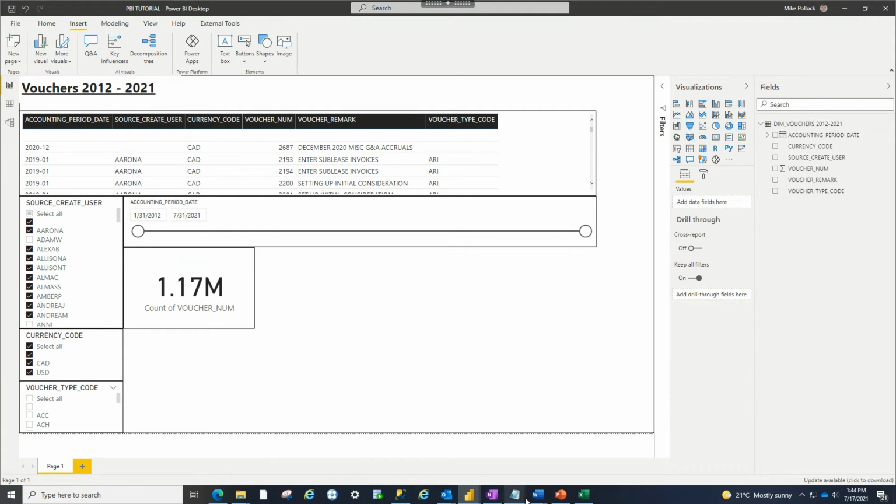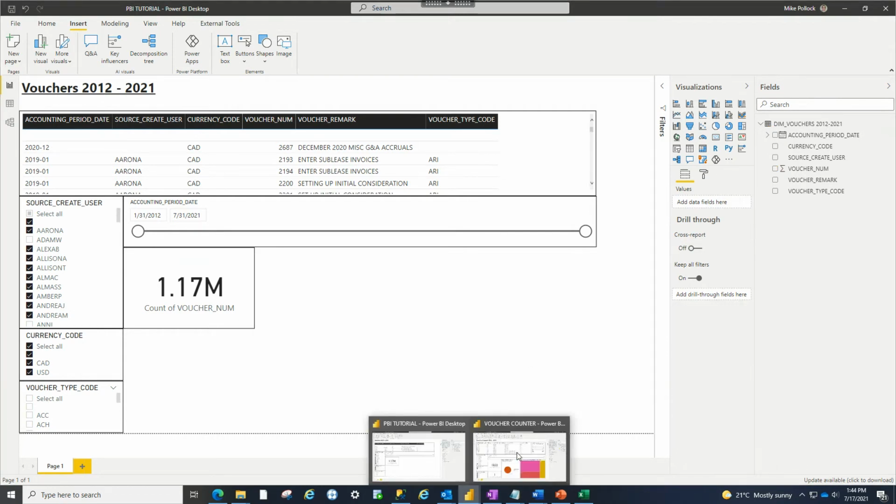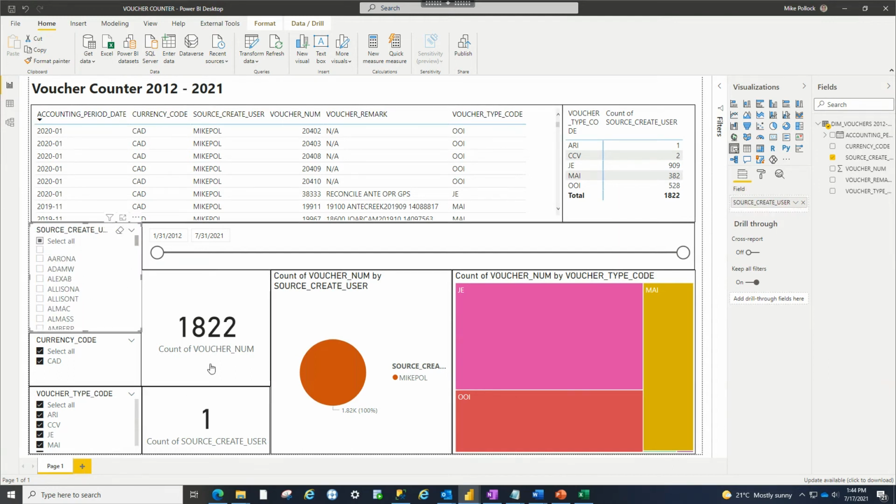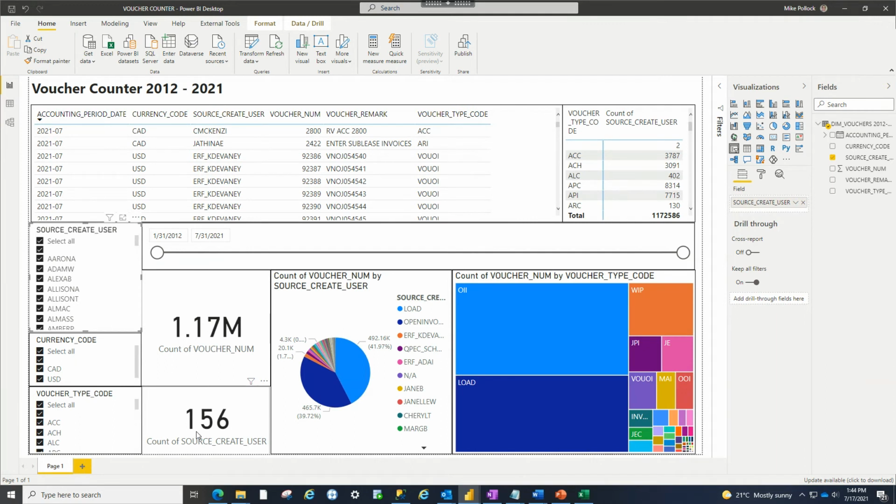Let's have a look at our final product again. This is what it's going to look like, and I'm just going to reset the filter here. If you add this card yourself and make it a count of the source create users, I'm going to pause the video, and then we'll see if you can do that on your own.